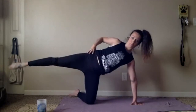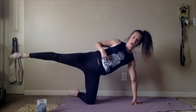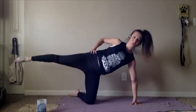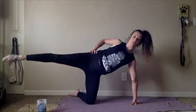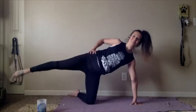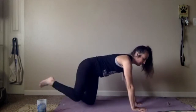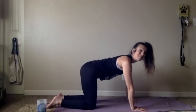Press those hips forward and begin to draw circles. We're warming up that outer hip. Our abs are working to stabilize. Four, three, good. Two, take your time, one. Pause, reverse it, breath in, breath out, keep reaching through those toes. Four, three, two, one. Good, take that foot back down to the floor, right hand back to the mat, right knee, step your left hand back in line with its shoulder, tabletop position.